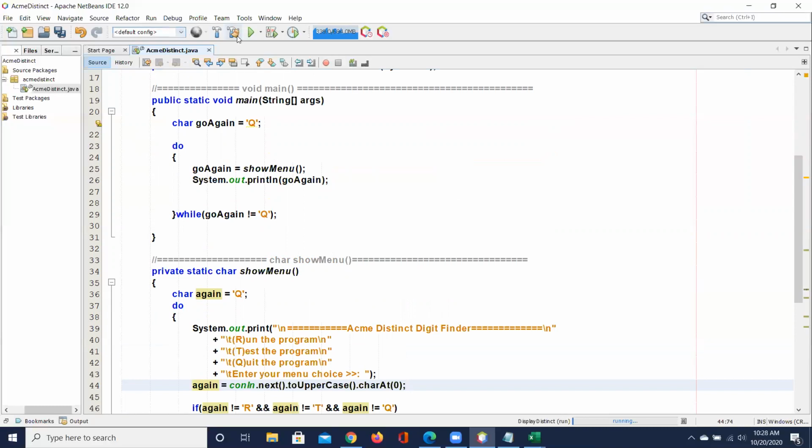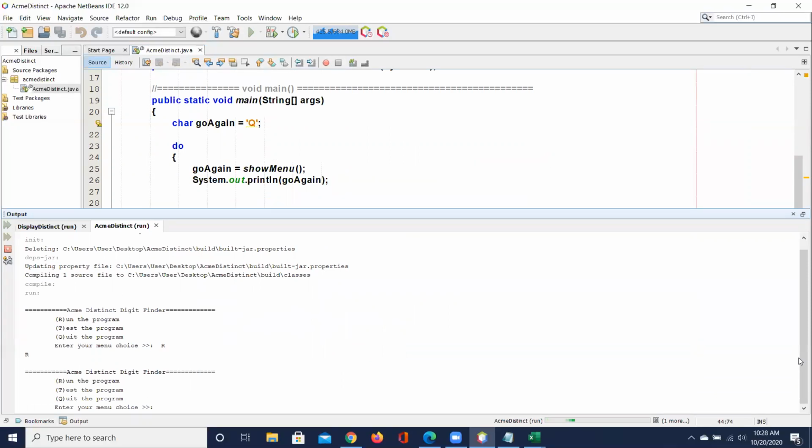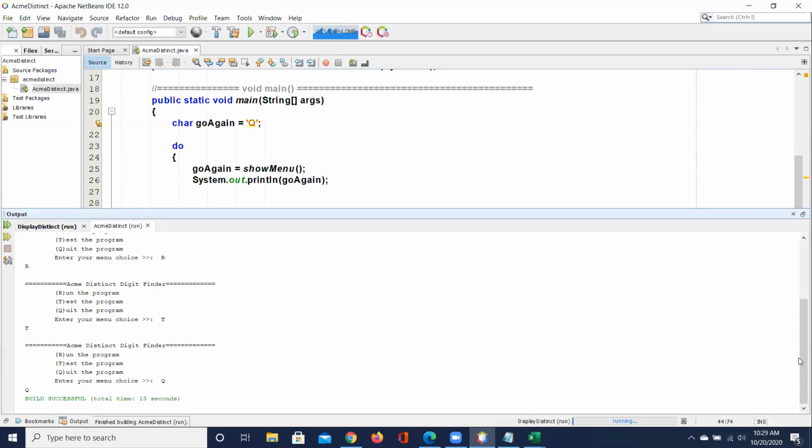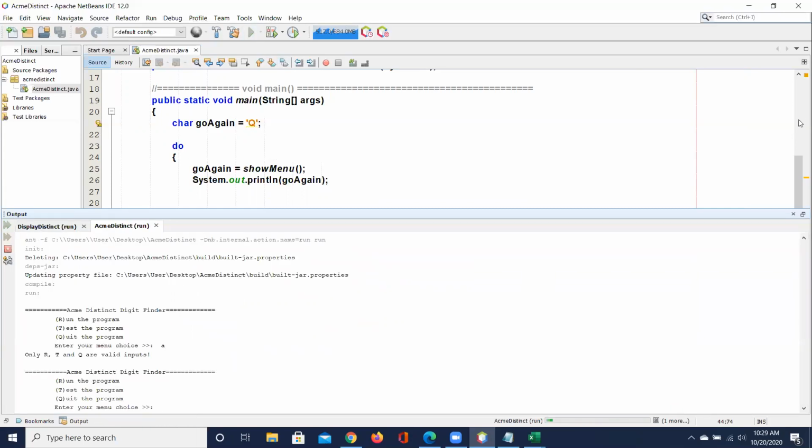So let's see if this thing runs now. Okay, so there it is. And if I type an R, it says, yep, you typed an R. If I type a T, it says I typed a T. If I type a Q, it quits. If I run it again, and I type the letter A, it says, uh-oh, only R, T, and Q are valid inputs.